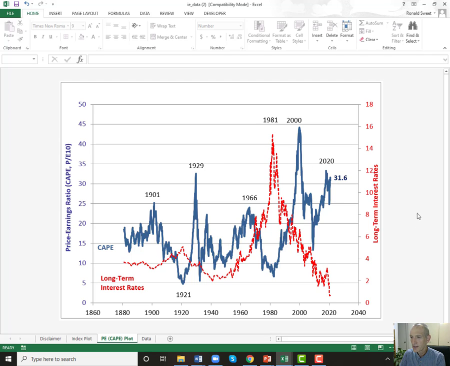This is another way of looking at it. He also does interest rates. With interest rates, the higher the interest rate, the cheaper bonds are, and the lower it is, the more expensive. And so the point you get with this chart, which is really unusual, is that both stocks and bonds at the same time are both unusually expensive relative to their history.